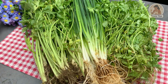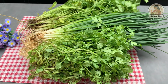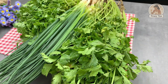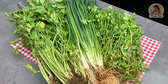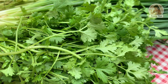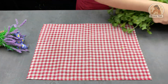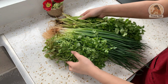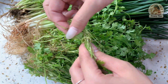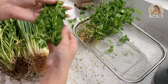Before you even think about storage, there's one crucial step you should never skip: preparing and cleaning your parsley, green onions, or celery. No matter which storage method you choose, the initial quality of the herbs directly determines how long they'll stay fresh. Start by carefully inspecting each bunch and removing any leaves that are wilted, yellow, or bruised. If left in, they'll quickly spread spoilage to the healthy parts and cause the whole bunch to wilt faster.